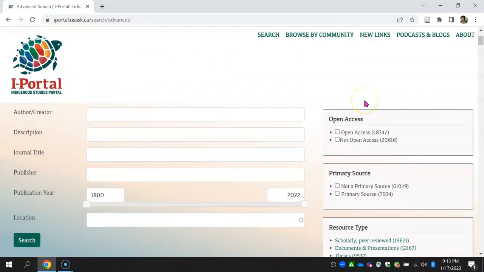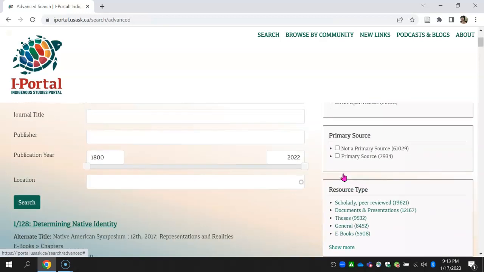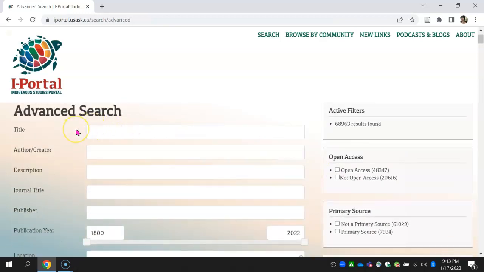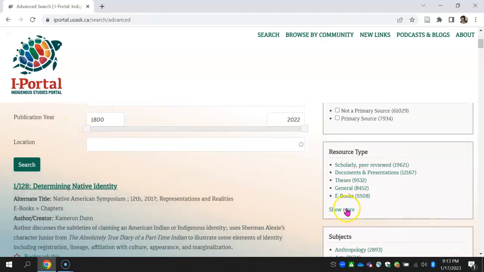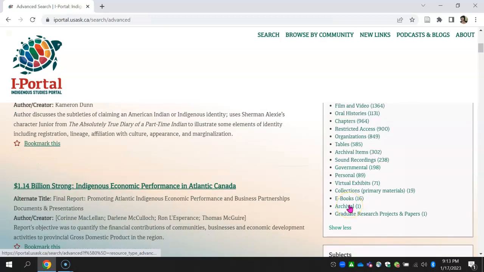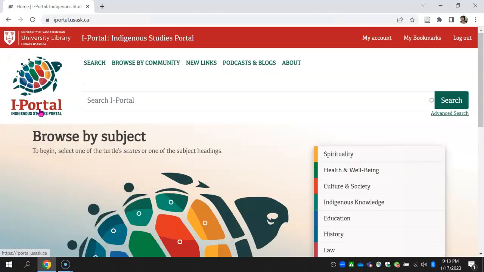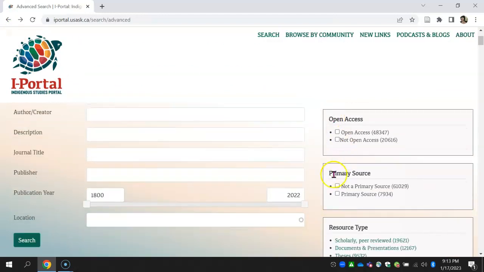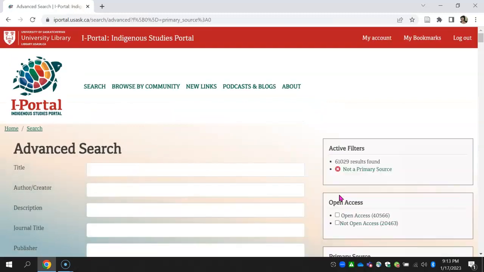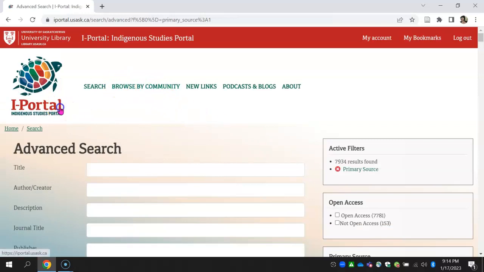To view all of the particular formats in the iPortal, click on the Advanced Search link at the bottom and to the right of the search bar. This will show you all of the advanced search options, including being able to click on different resource types. Another highlight the iPortal has is the ability to use primary and non-primary resources, if that is something you are looking for. Either make a selection on the different resource types.